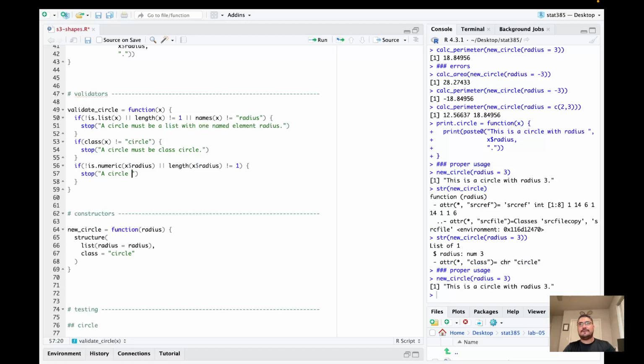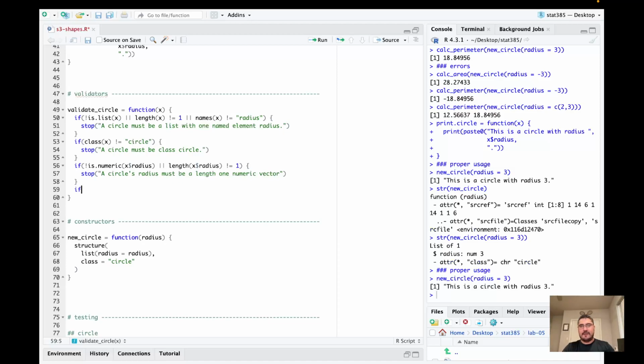So stop: a circle's radius must be a length 1 numeric vector. We're not going to care too much about integer versus double here. And the radius should be positive.